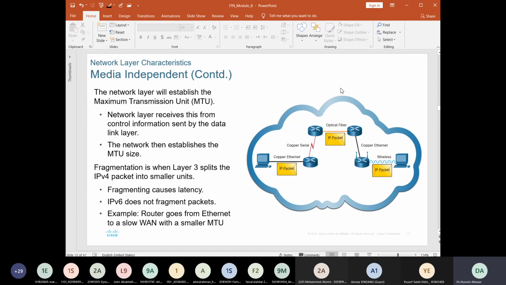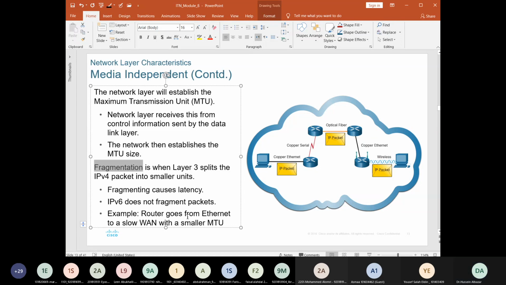It's very similar to this, but it can sometimes be performed at the router. Please focus. It can be performed at layer 3 devices. Layer 3, I'm talking about the router or the multilayer switches. So what the router or layer 3 devices will do is split, cut the IP packets into smaller maximum transmission units. What do we call this? Fragmentation. So where is the fragmentation operated? At layer 3, by layer 3 devices such as a router or multilayer switch. Fragmenting causes latency. IPv6 does not fragment the packets. Keep it in your mind. I'm talking about only IPv4 here.